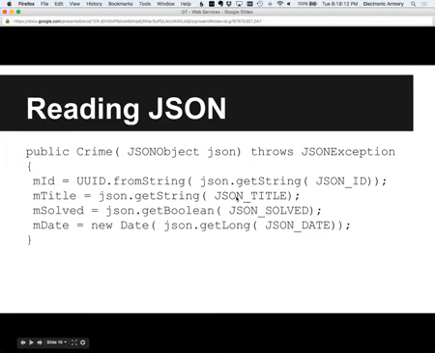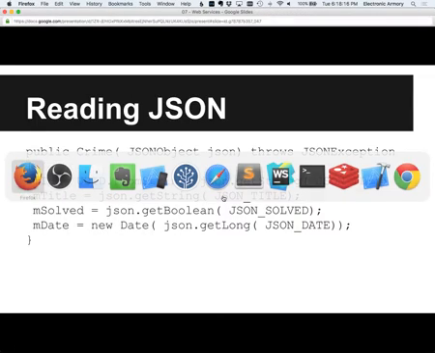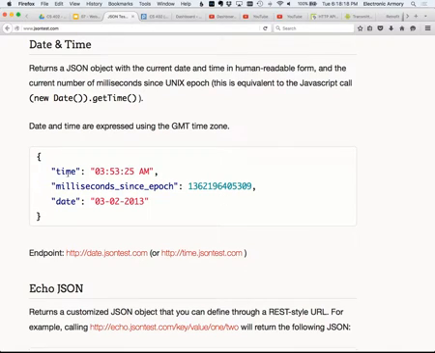This is my key that I'm passing into my get. So these are the keys here, and what those methods return when I pass in those keys are the values. And so this is how we parse the JSON object.